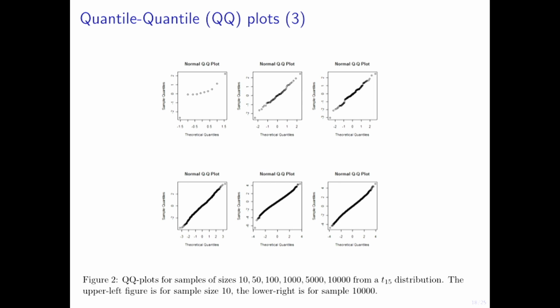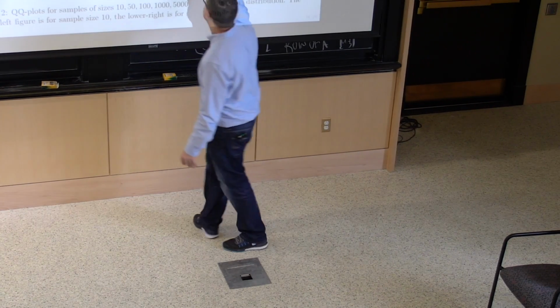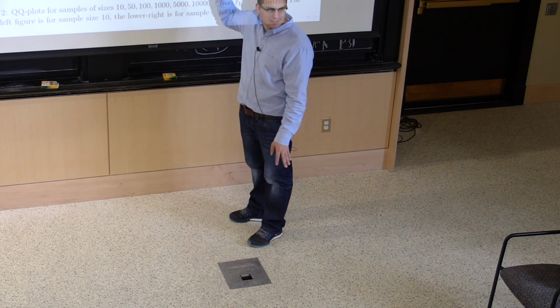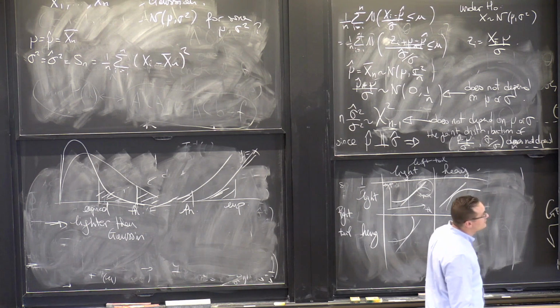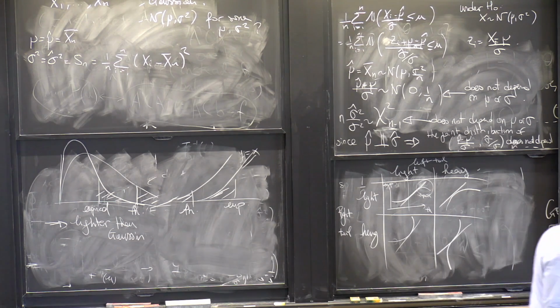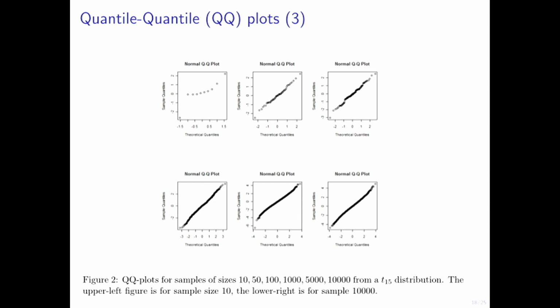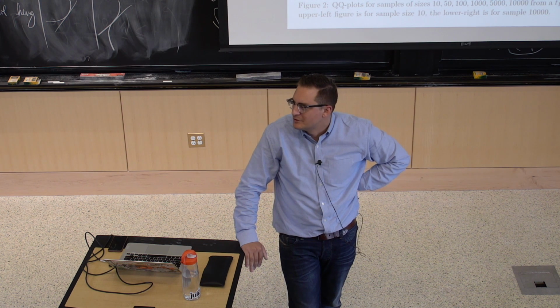Now let's look at this guy. What should we see? We should see heavy on the left and heavy on the right. We know that this should be the case. So this thing actually looks like this. It sort of does, right? If I take this line going through here, I can see that this guy is tipping here and this guy is dipping here. But honestly, I can't remember exactly, but for T15, if I plotted the density on top of the Gaussian, you can see a difference. But if I just give it to you, it would be very hard for you to tell me if there's an actual difference between T15 and Gaussian, right? Those things are actually very close.